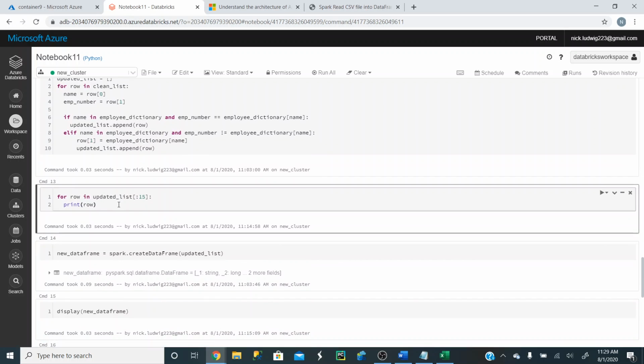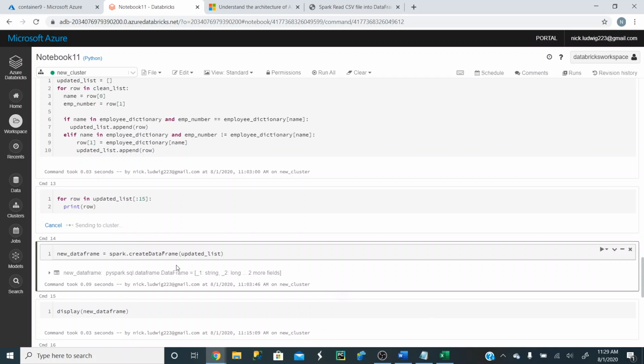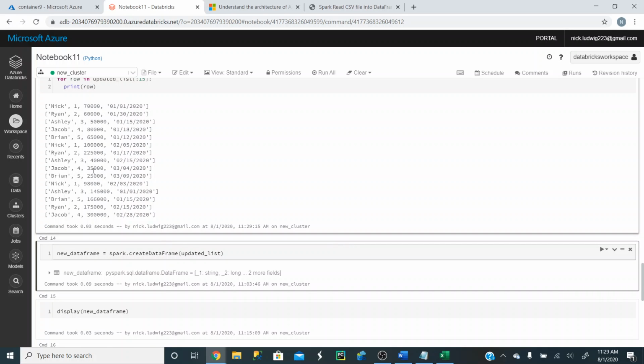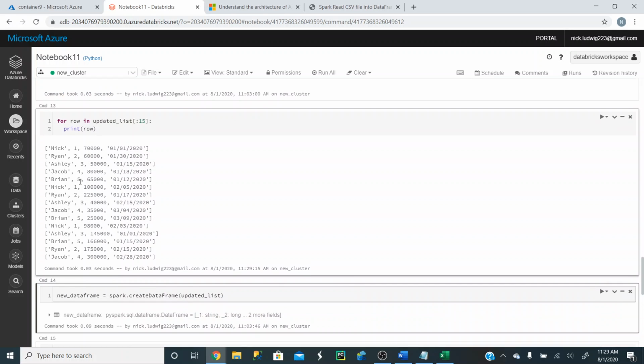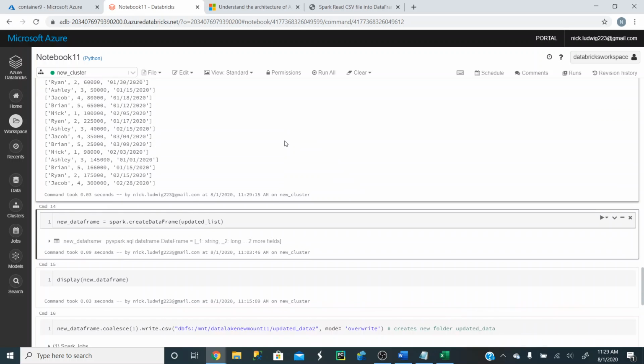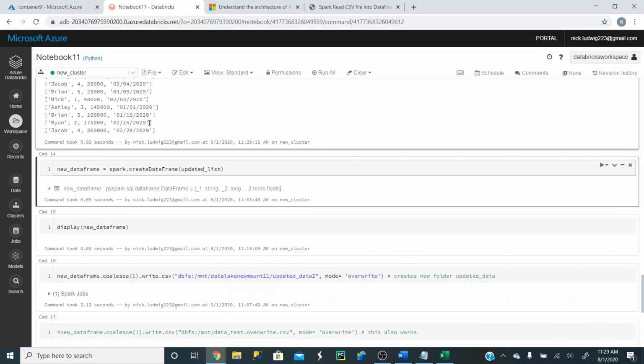So now we have our clean list here. So now we upload it and run it with this for loop. We're going to see these are all correct, right? Everything matched up. The $ signs are removed, commas are removed, right? That's all really neat. Now, we have this in a list of lists, but how do we write this back into a data lake storage?